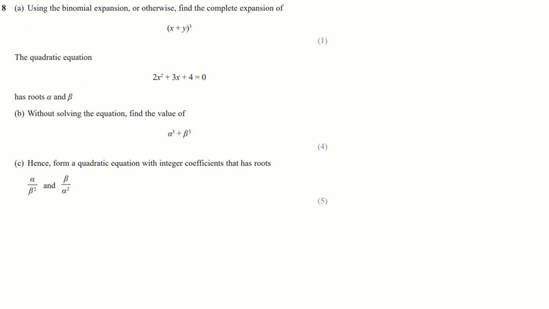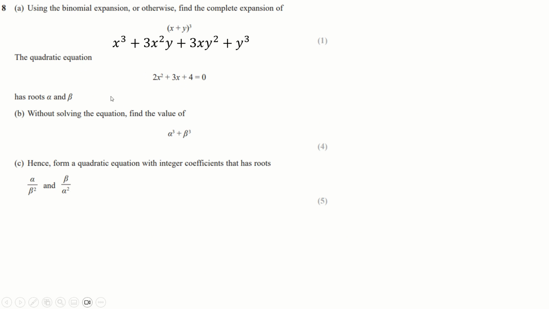It's just binomial expansion. The coefficients go 1, 3, 3, 1. And then, of course, you just swap these numbers around, swap these x's around. So first x cubed, then x squared y, then x y squared, and then y cubed. So that's good. Quadratic equation is this here. And, okay, so that's good.